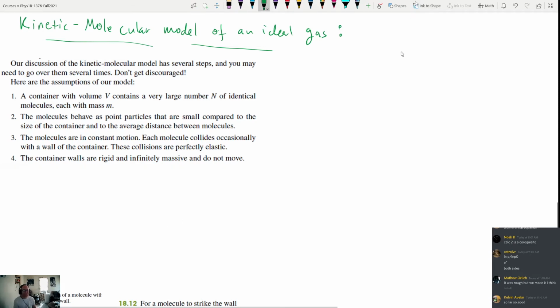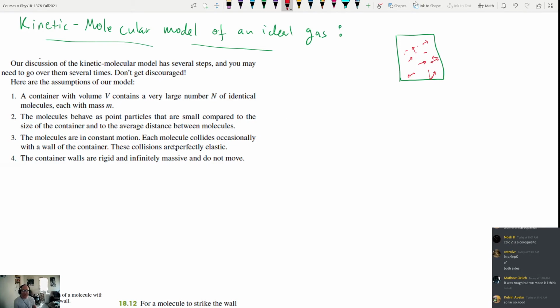Okay, so we've got a container. It's a closed container. It contains gas molecules. The gas molecules are really far apart, but they're constantly moving. Every single one of them at any moment in time has a velocity. Sometimes these molecules can hit the walls and bounce off, and that will impart some kind of energy to the walls. However, the walls are rigid and infinitely massive, so they're not going to be affected. Like, the walls can't break because of these collisions.